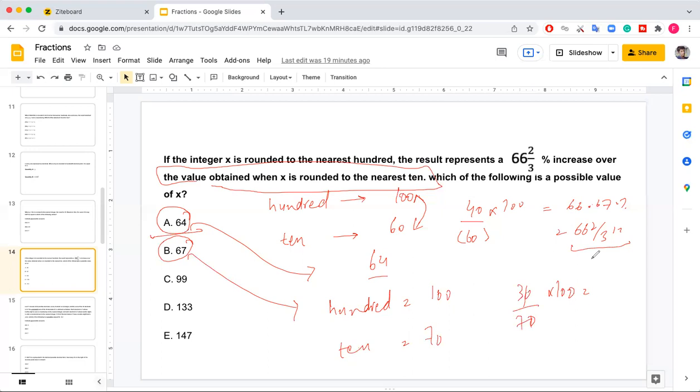66.67%. In this scenario, this can be solved using the algebraic way, but that will be too difficult to interpret under the time constraint, right? So in some questions, you need to check whether forming the algebraic equation is the easy way rather than choosing the options. But in some questions, just like this, if you start solving using the algebraic way, using the variables, that will take a lot of your time.